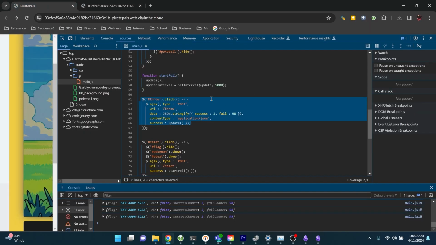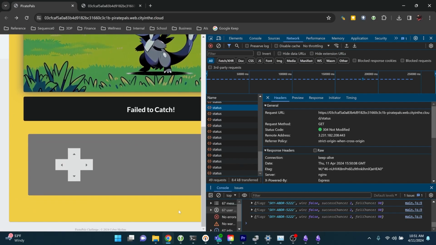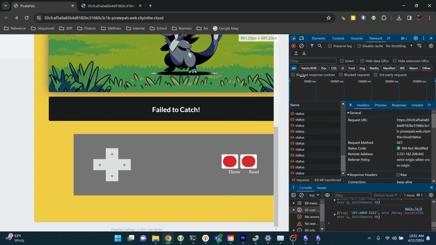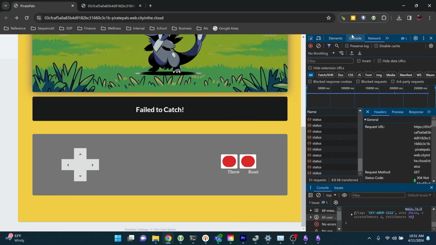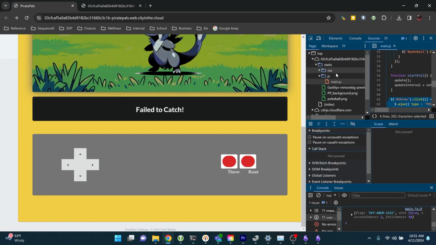But what's cool about it is if we go over to our code over here, we're going to go to network. So I would go in here and we just got to hit the throw button. That's the objective here, because you look at that code, that's what it does, right? So we go into our elements, our sources, main.js. I know it's very hard to see right now, but that throw code is when you click on the throw button, it does this.